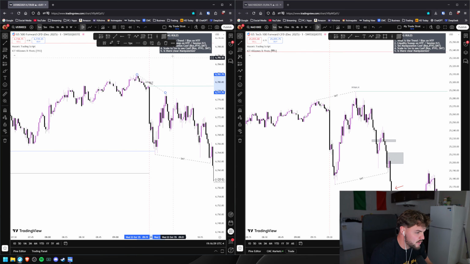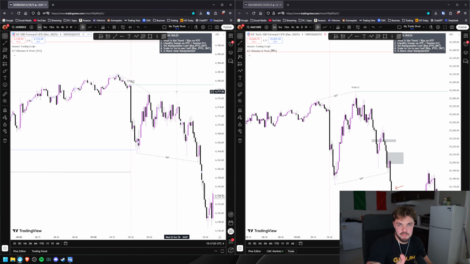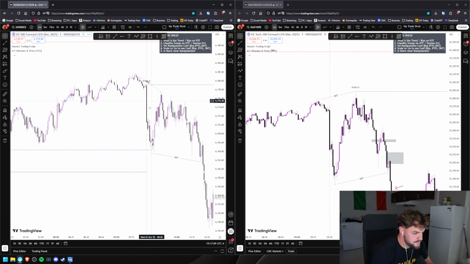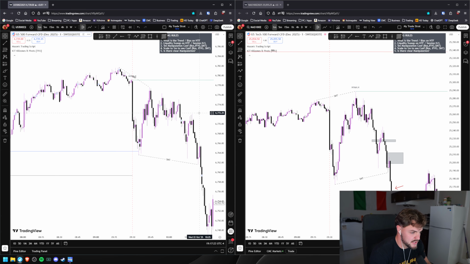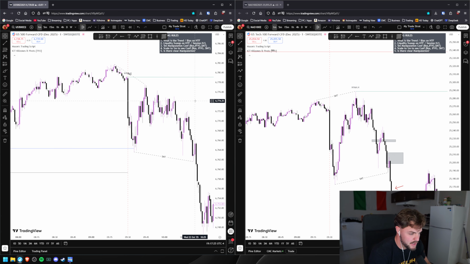The thing is, though, why I didn't take a trade on a sell, originally had a bullish bias because we were trading down into a bullish fair value gap. It swept the lows of previous sessions and previous days, created a bullish SMT. So I was like, okay, we're in a bullish fair value gap, bullish SMT. We swept out previous day, previous session, previous lows. I was like, perfect. I'm looking for buys.